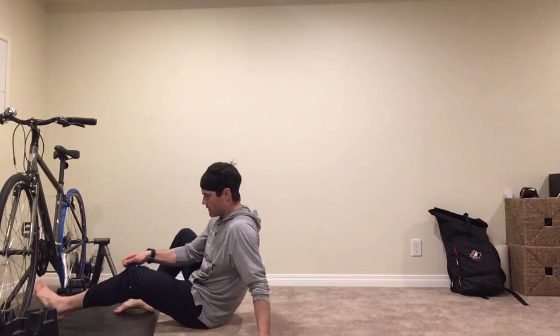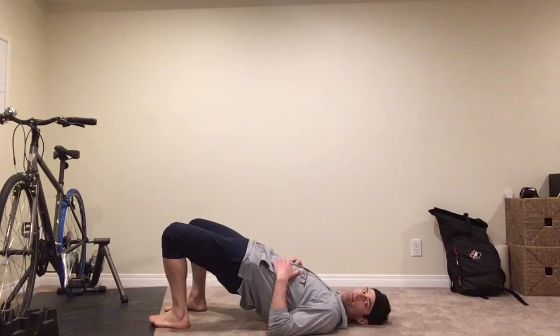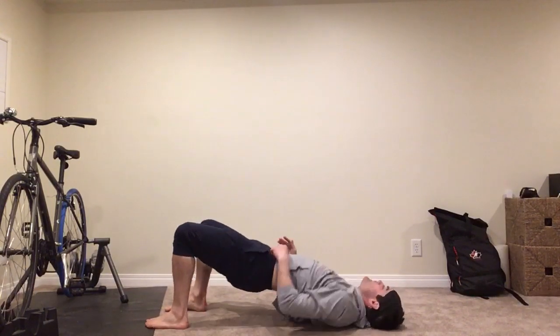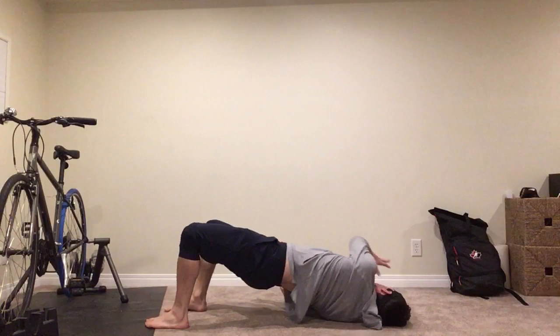And again, we're keeping our hips up off the floor. Keep your hips extended. You're gonna reach, roll onto your shoulder and reach. Make sure we don't lose any contact with our feet in the floor. Your pelvis may rotate, your hips may rotate a little bit, that's okay. Keep pressure in the feet.